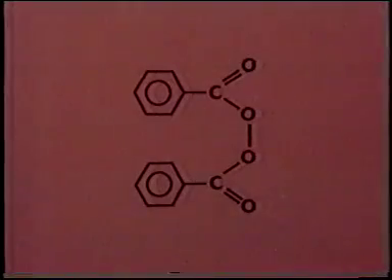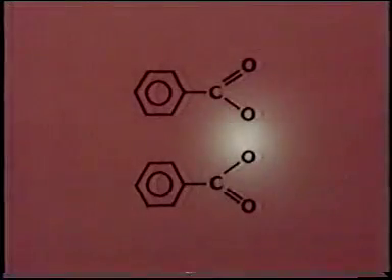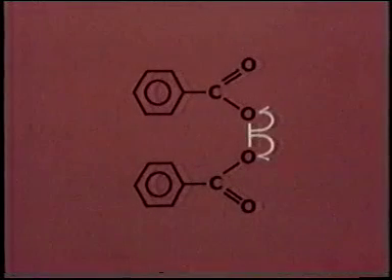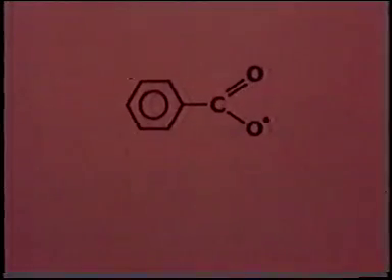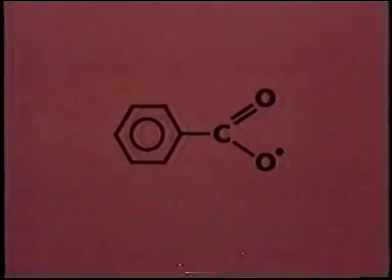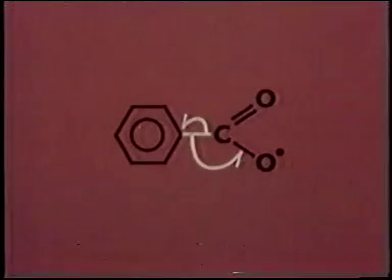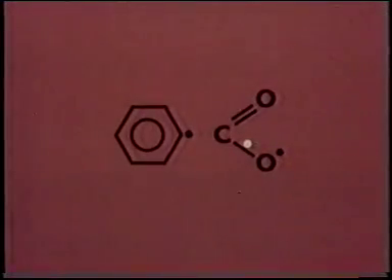A clear example of this is the polymerization of ethene to give polyethene, polythene. The radical initiator is benzoyl peroxide. The action of heat or light cleaves the oxygen-oxygen bond to form two benzoyloxy radicals. These are unstable and lose carbon dioxide. The resulting phenyl radicals initiate chain growth.